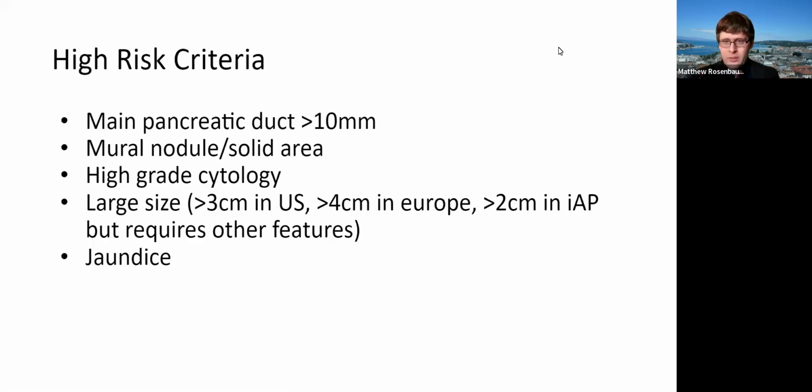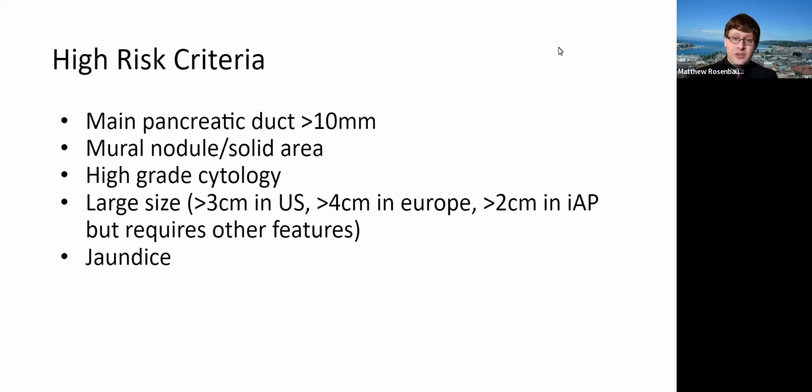Generally, if you have relatively dramatic pancreatic duct dilation greater than 1 centimeter, especially in the absence of a gallstone or anything that would cause dilatation due to a mechanical obstruction, that is concerning. If you have a mural nodule, basically a solid area within it, that is very highly concerning. High-grade pancreatobiliary cytology, like I showed earlier, with those small cells with a high nuclear-to-cytoplasmic ratio, as well as suspicious and positive, also counts as worrisome cytology.